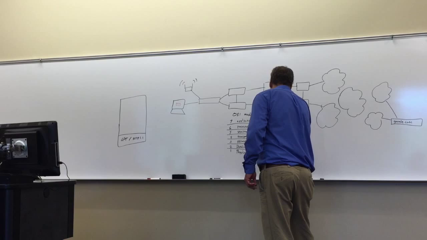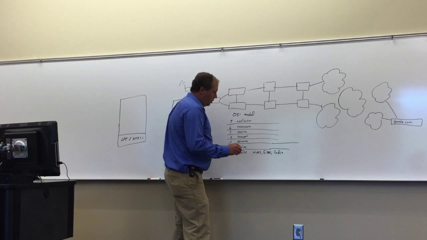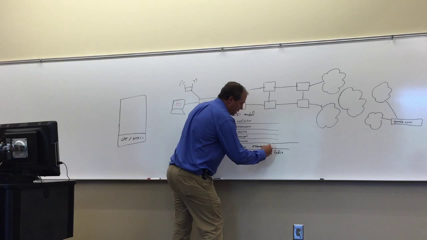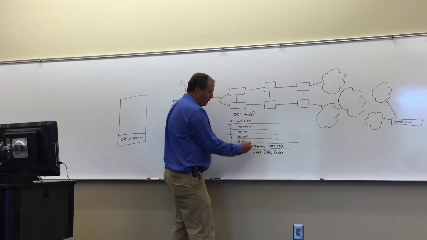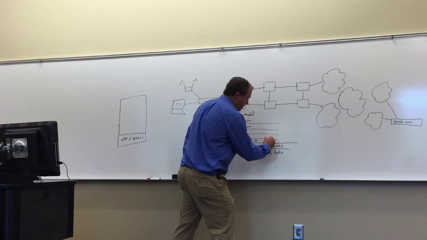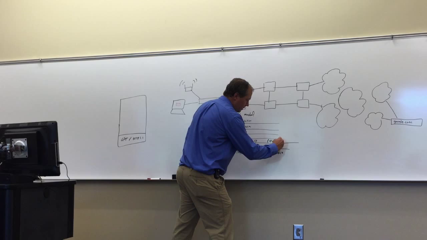And then on top of that, we have the data link layer, which are things like Ethernet. In the old days, there was also ATM, token ring, and other things like that. The network layer are protocols like the Internet Protocol, IP. Also, in the old days, it used to be protocols like IPX, AppleTalk. You can see the world has become simpler in many ways.